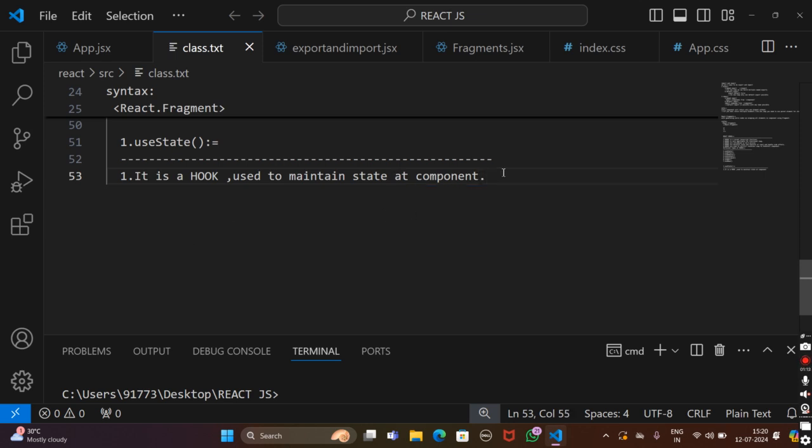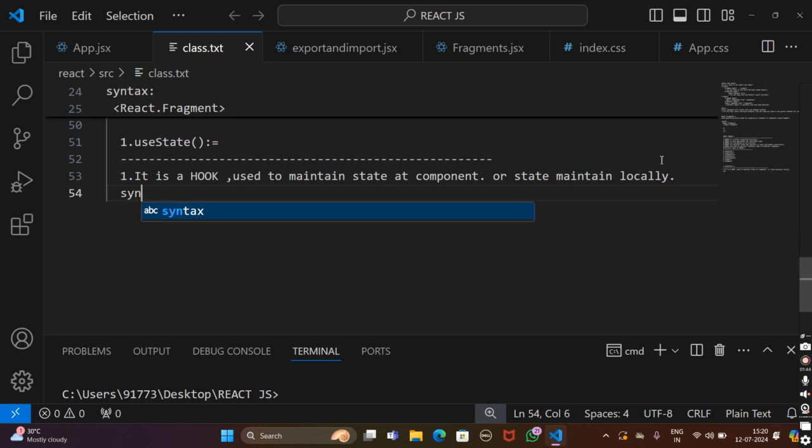It will maintain state locally, or we can say state maintaining locally. Next, we'll go with the syntax.